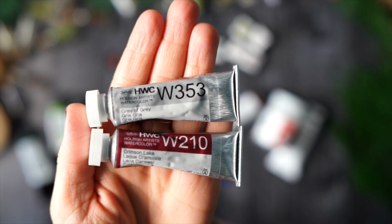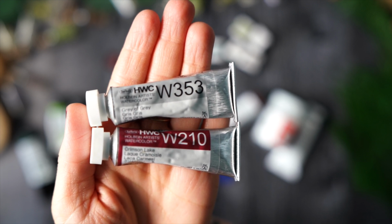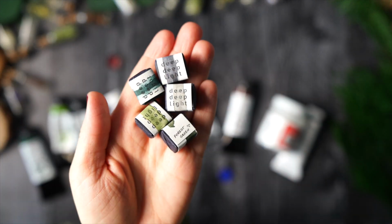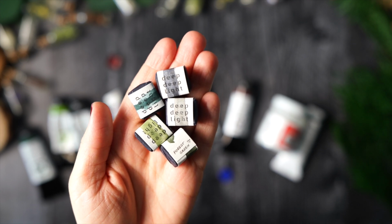New to me are the Holbein watercolors and I have been slowly really enjoying them and growing to love them, especially the gray of gray. And of course, the Deep Deep Light watercolors, I have talked about them in my videos.